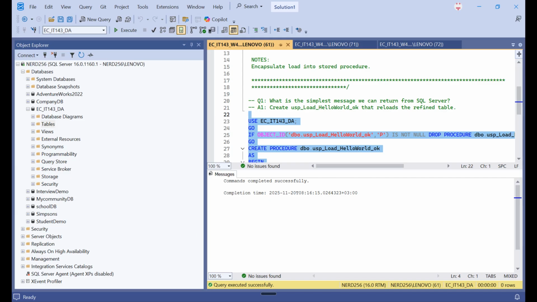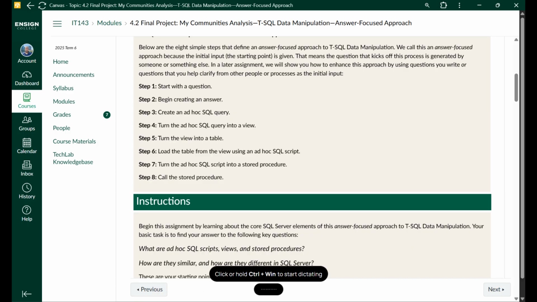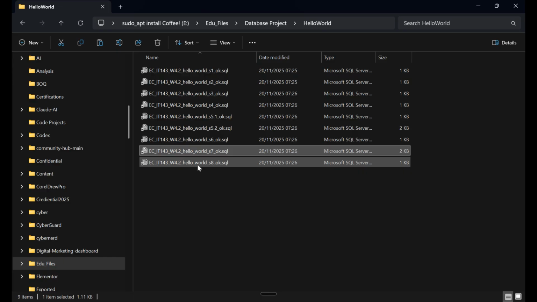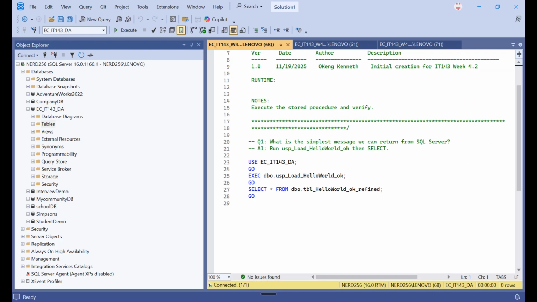Then the final step is calling the stored procedure. This stored procedure verifies the final table is correct, and when we run it, we should be able to see the final message of hello1, because it is already something stored.